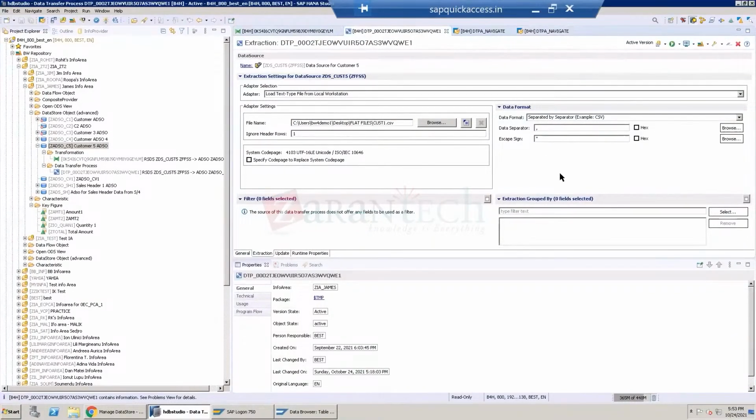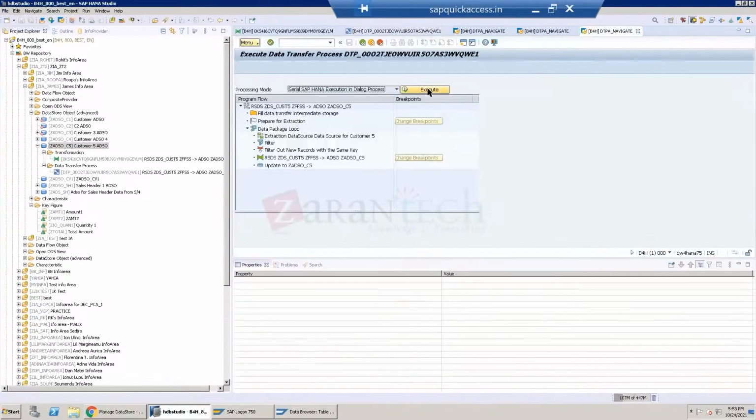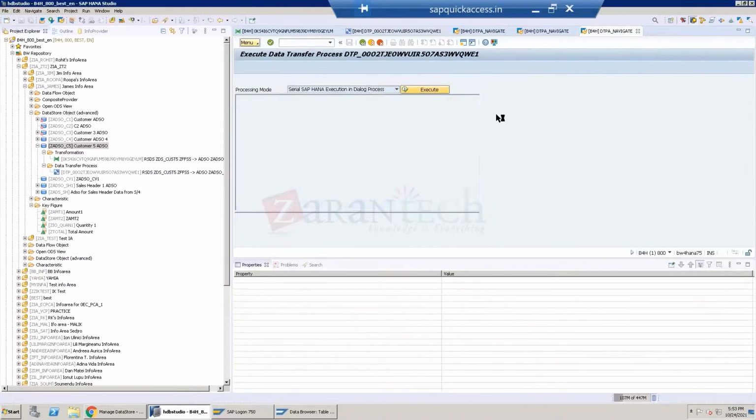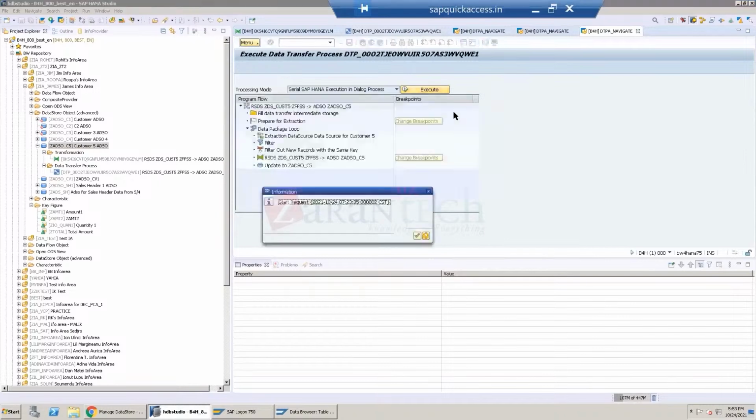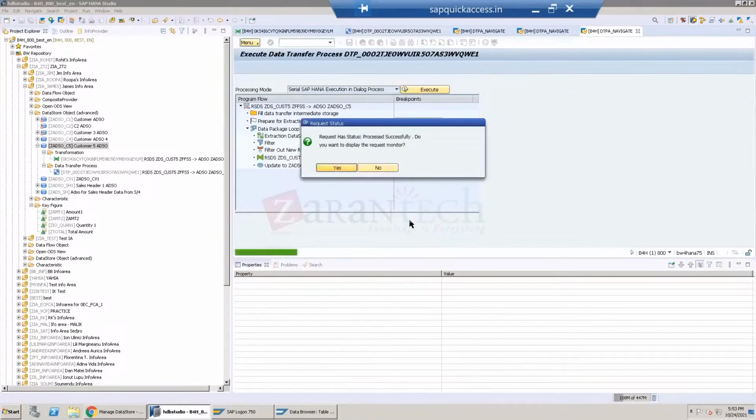Where do I click in the DTP to load the data? Can anyone tell me? I have to reload the data. The green button right there. Perfect. Correct. And then Execute. Perfect. Then click on execute. So now it is reloading the data. Let us see how the new data would look in the new data table.